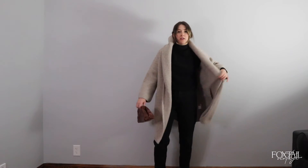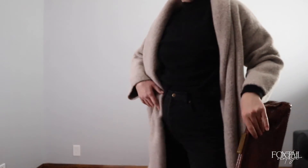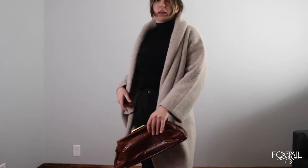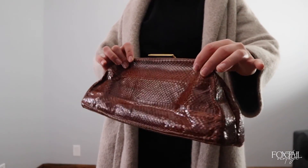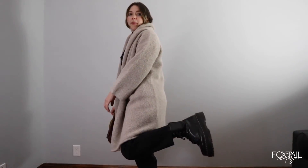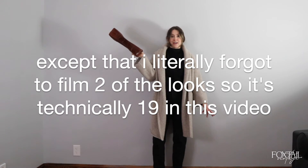Another monochromatic look — bodysuit with the cashmere over it for layering, black jeans supporting my little mom pooch, the Laura Mnougian sweater coat, and that snakeskin bag. And the Doc Martens. This is outfit number 20 — one more to go, and we'll have made 21 outfits. I didn't even max out the wardrobe since I only used the red shirt for one look because I was too lazy to steam it.